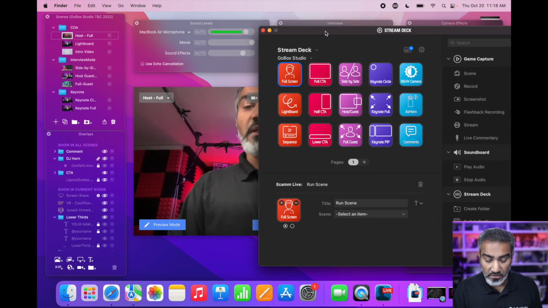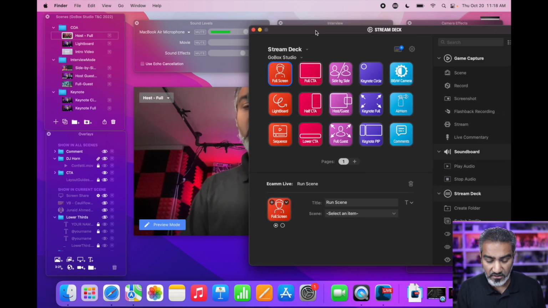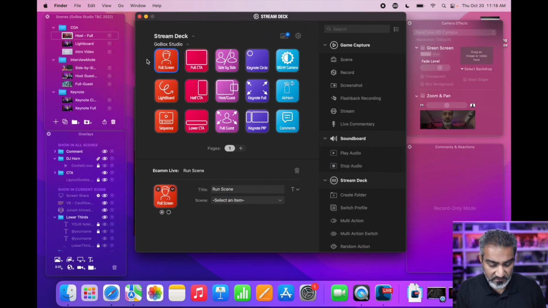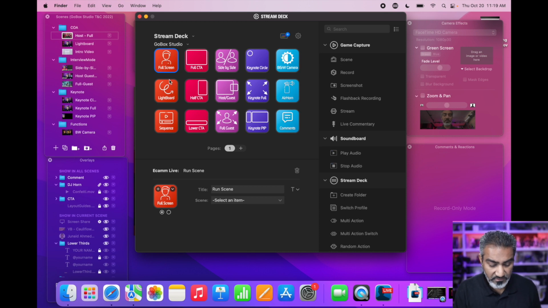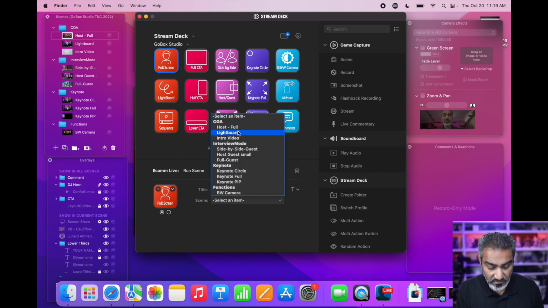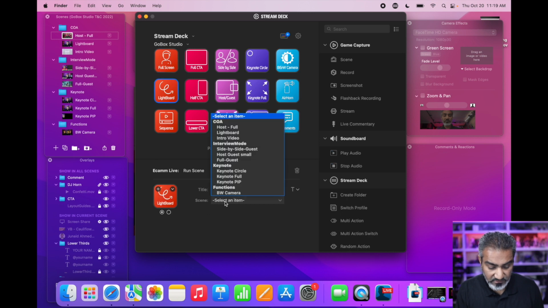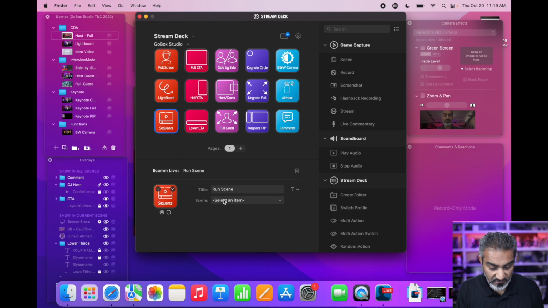All right, so we're going to pull up the StreamDeck software so that we can make sure that these buttons are linked to the correct scene on Ecamm Live. So the first button, full screen, is going to connect to host full. Lightboard is going to connect to the scene Lightboard. Sequence is going to connect to the intro video.